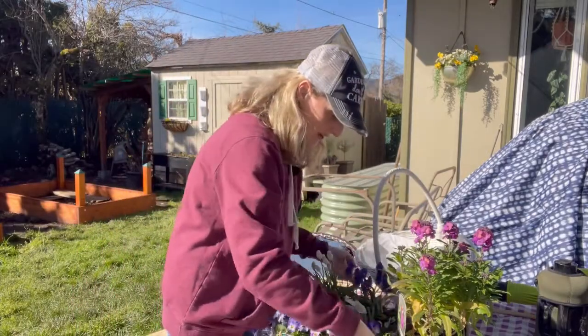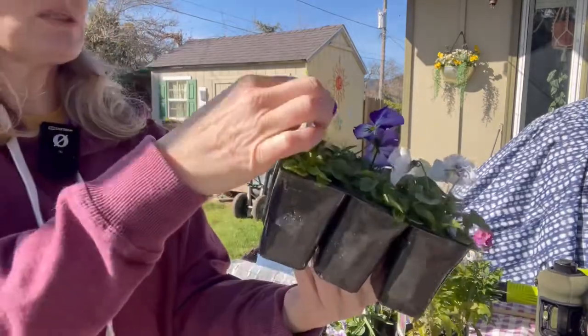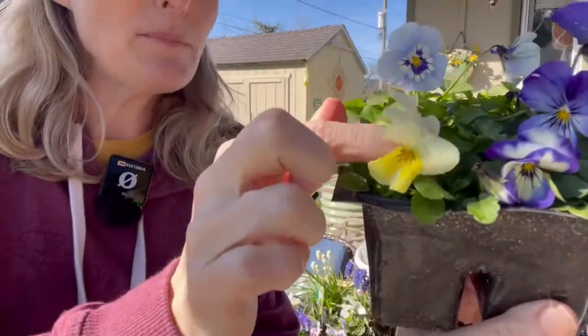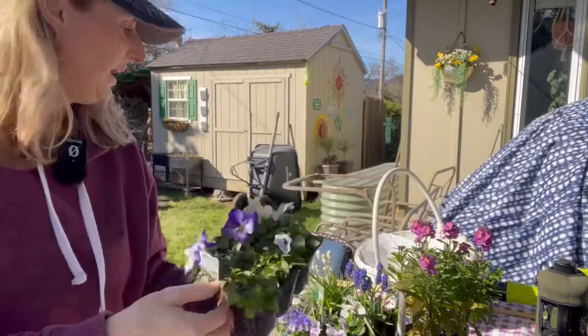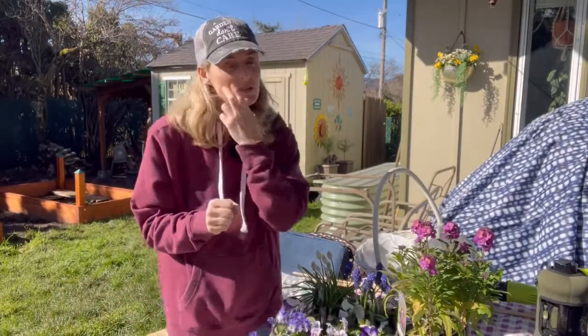And then I got kind of a 6-pack here of violas, I'm sorry. So there's pansies and violas. There's a little pop of yellow there that I kind of liked, and I really liked that purple and white one again. So really beautiful. And these ones I can put in my yard. Violas will perennialize in my area.